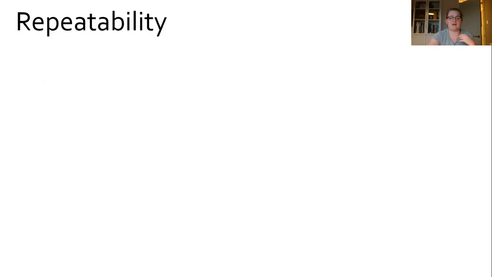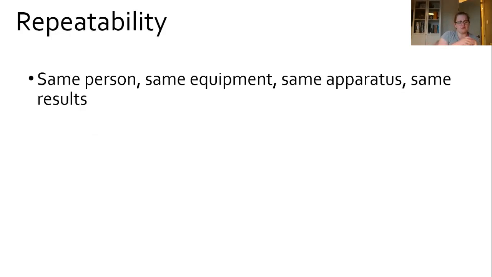Your repeatability. This again can get confused with reproducibility. So repeatability is the same person doing the experiment with the same equipment, the same apparatus, and getting the same results. So this is basically your repeats. Can you keep repeating this experiment yourself with the same equipment, and can you get the same results?